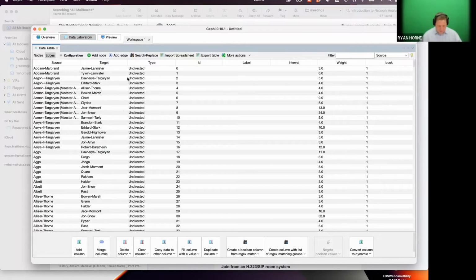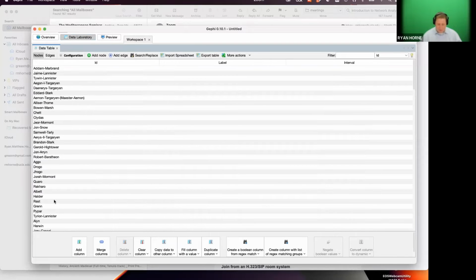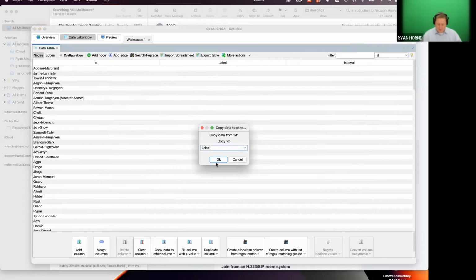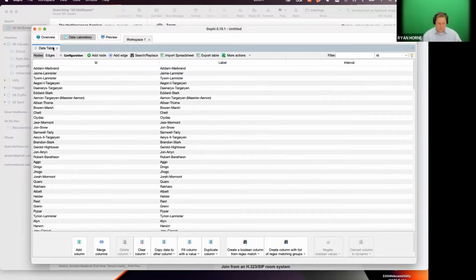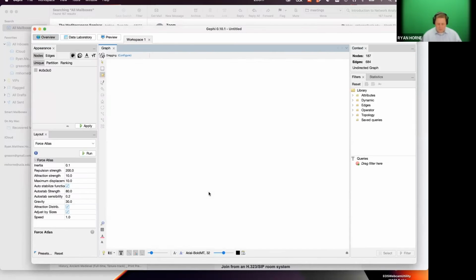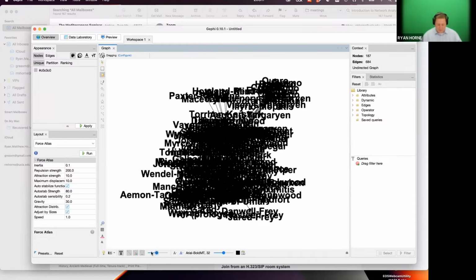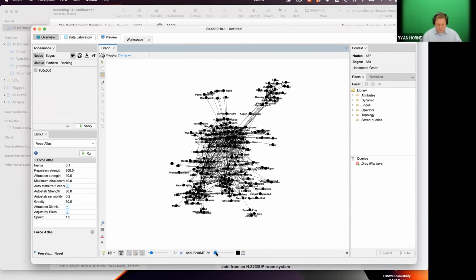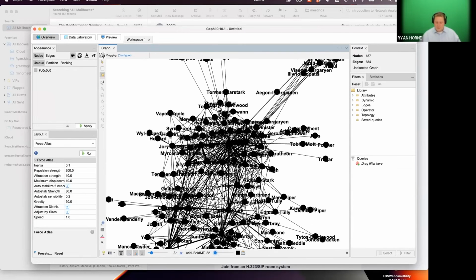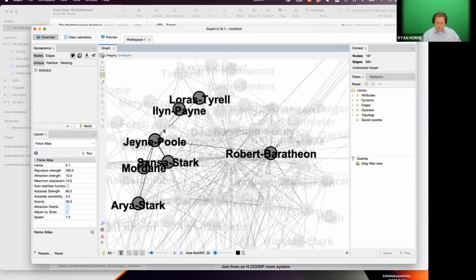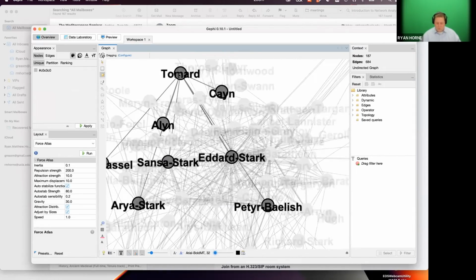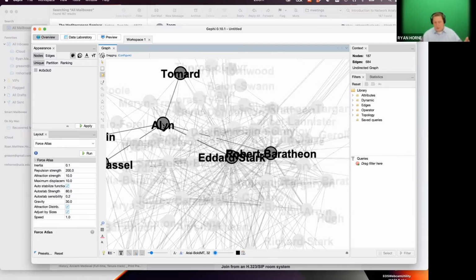if we go to our lab, we will see that it actually built our nodes table for us, but we don't have any labels. And so we would just say copy our ID to our label. In this case, if we go back to our overview, you'll see they all now have labels. And we can pull that down like this. And that becomes somewhat of a comprehensible graph, right? And you can zoom in, you can see the different kinds of labels. You can hover over it and you can see who is a neighboring node to whom.